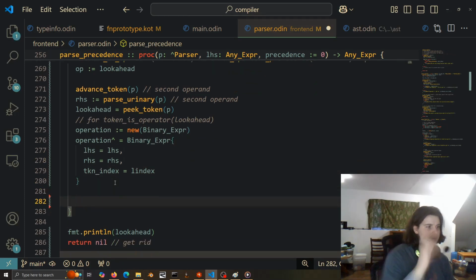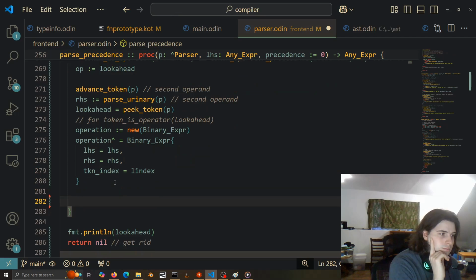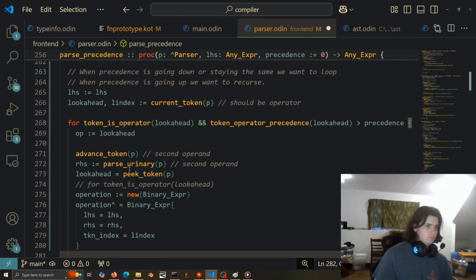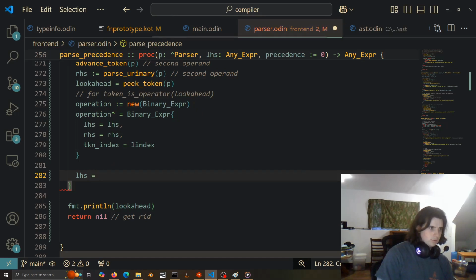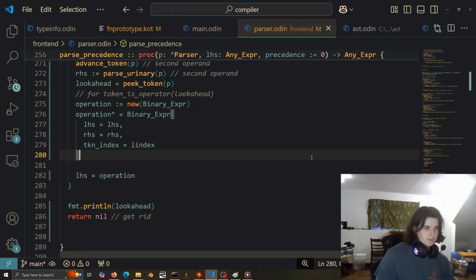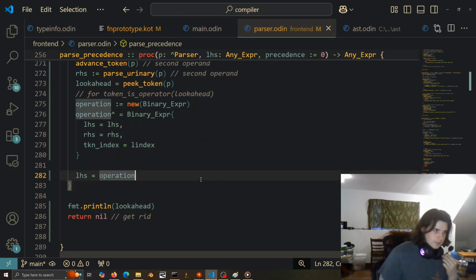So we got that. And then left hand side equals operation. Okay, that should work.